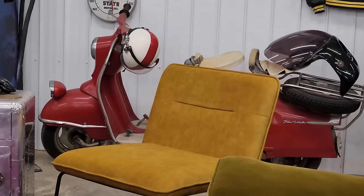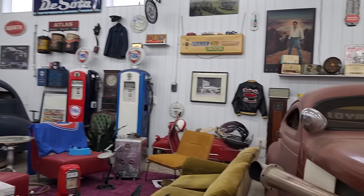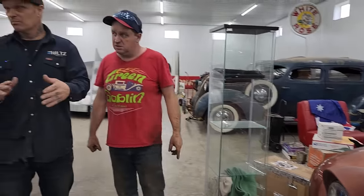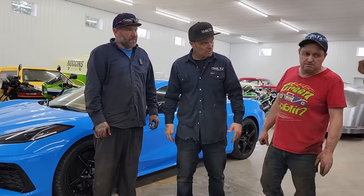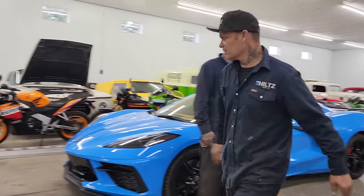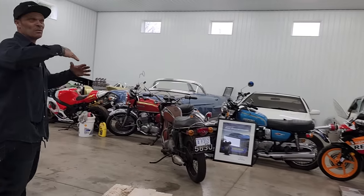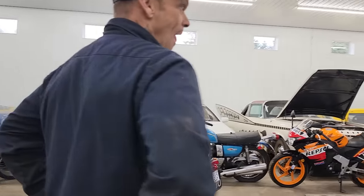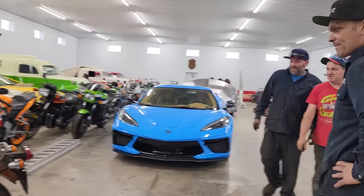Basically, I would put square tubing in the back and have a flat area where it goes in. You could get a chock so I could pull it in. The piece your front wheel just drops into, and then you can just strap it. I just thought that would look good in the back of the car. The tank is painted like the CB650s were in the late 70s, early 80s. It's pretty cool.